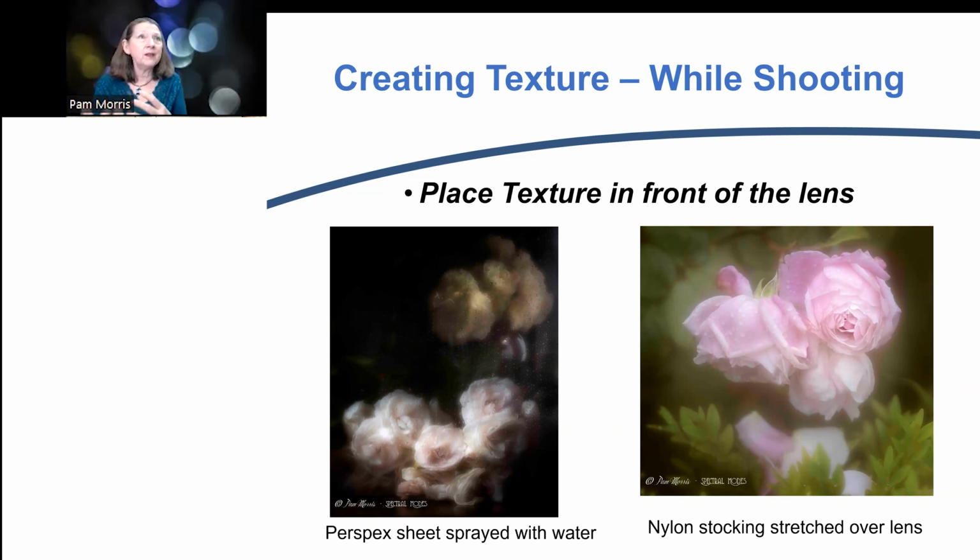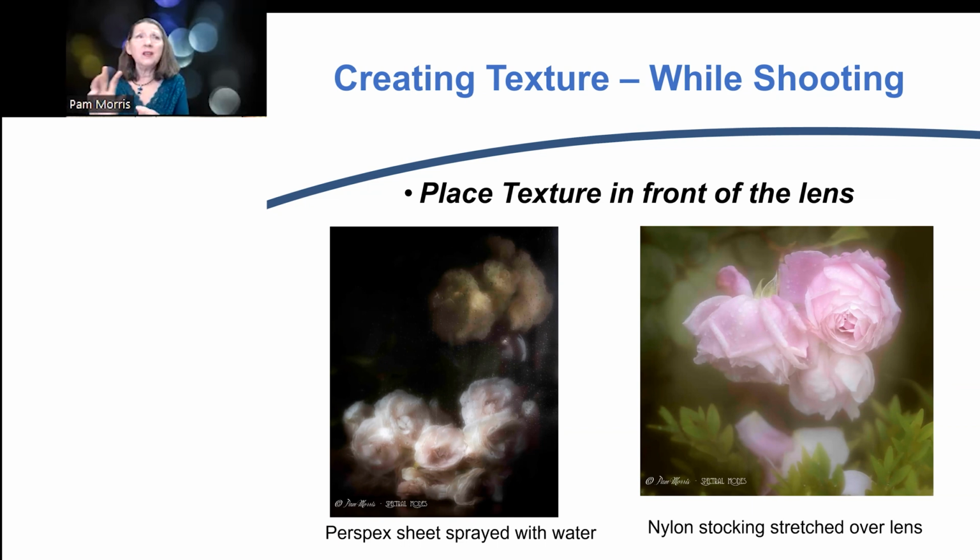So think about doing some of those things when you're just having a bit of a play at home on a wet Sunday afternoon. The one on the right was, I'd seen some flower photography done by an English photographer, and he'd stretched a stocking over the front of his lens. And that gives a soft, blurry texture to your image.